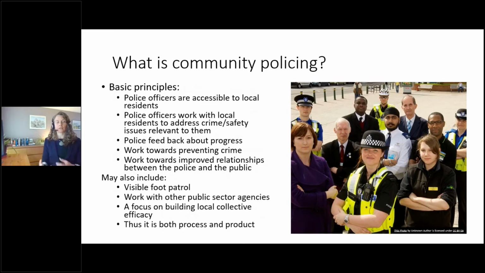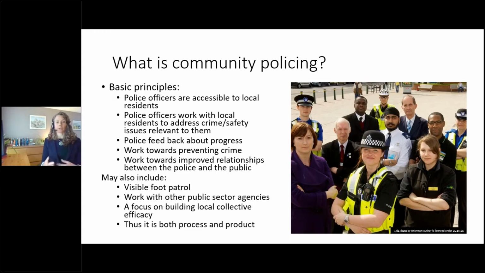So while it varies from one place to another, we can identify some common principles. For example, this often involves police officers being very accessible to local residents. Local residents will have a clear idea of who the police officers are in their local area and how to reach them. And the police will work with local residents to address their crime and safety issues. The idea is that the police, to some extent, will take the lead from the local residents and listen to what the residents say are their issues rather than telling them what their issues are.